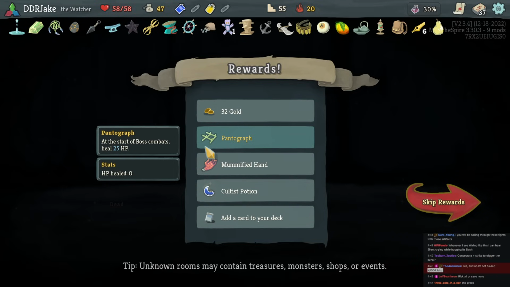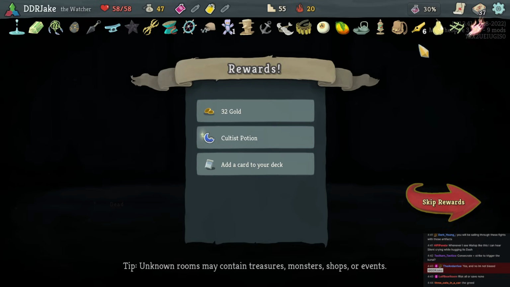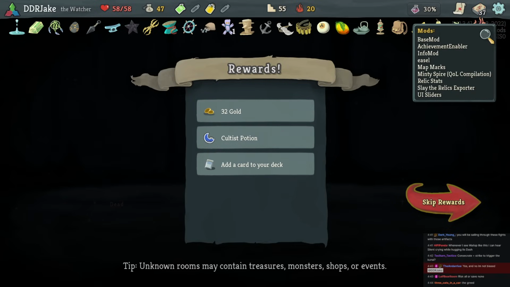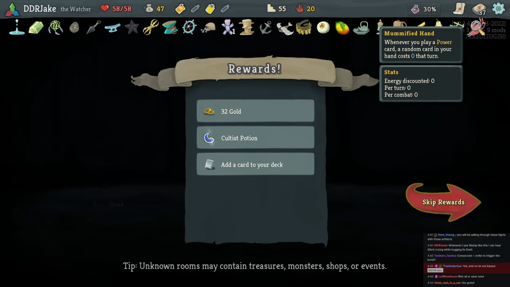Oh, at the 11th hour! The Pantograph is useless to me right now. I'm already full health, but the Mummified Hand! Whenever you play a power, a random card in your hand goes to 0 cost. We can't even see that because of my mod list. There we go.